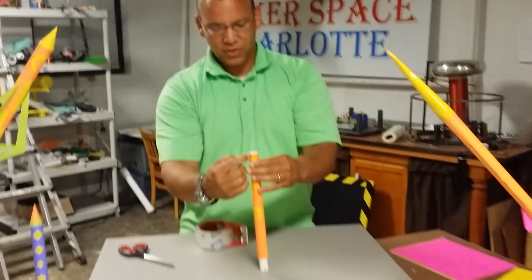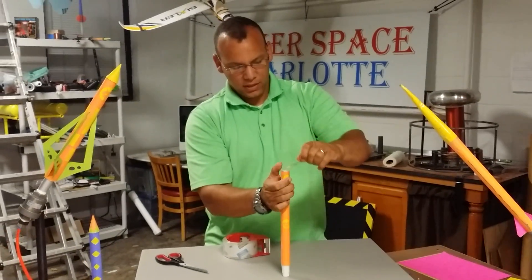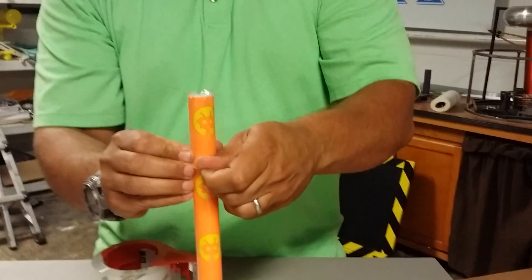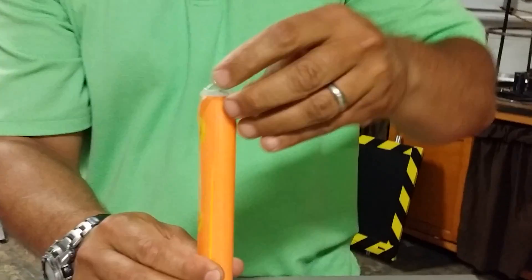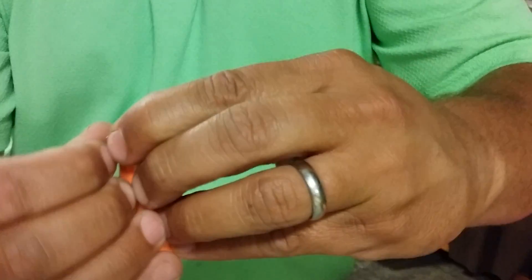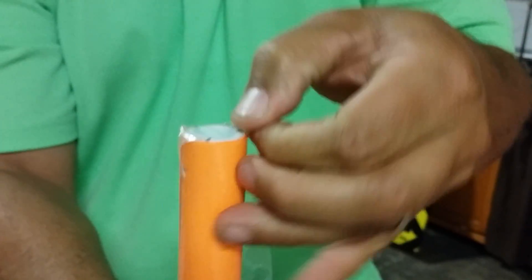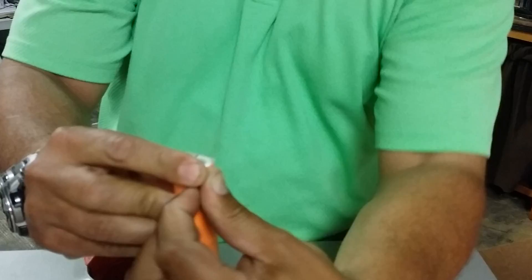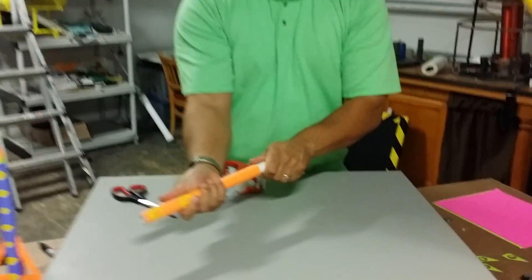When we come up to the top, we make sure the tube is flush with the top of the paper. We fold this tape over the top and back down the side — this is what's going to cap our rocket and keep the air pressure in. Then we neatly tuck and fold the sides in to get a nice aerodynamic shape on our rocket and smooth that down the side. Same thing on the other end — go ahead and tuck that in, hospital folds if you're familiar with those. And that is our rocket body.